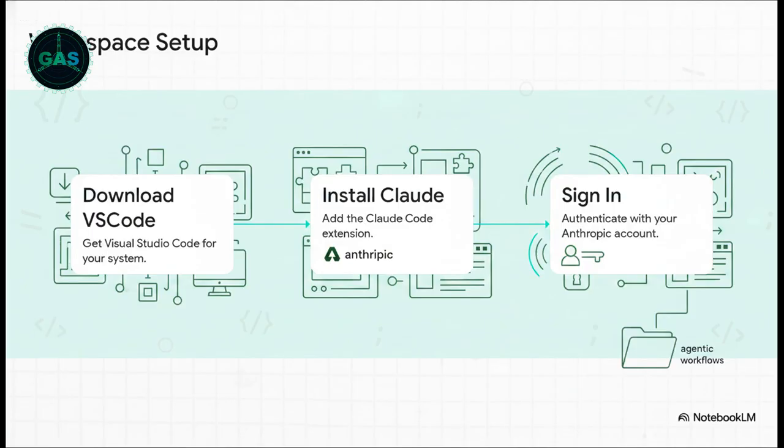First up, download Visual Studio Code. It's completely free and acts as our clean, modern interface. Second, jump over to the Extensions tab and install the Claude Code extension. And third, simply sign in to your Anthropic account. That's the whole shebang. Once you're in, you just create a fresh, empty folder on your computer, let's call it Agented Workflows for now, and open it right up in Visual Studio Code. Just like that, you've got a blank canvas ready for your AI agent to start architecting your business processes.